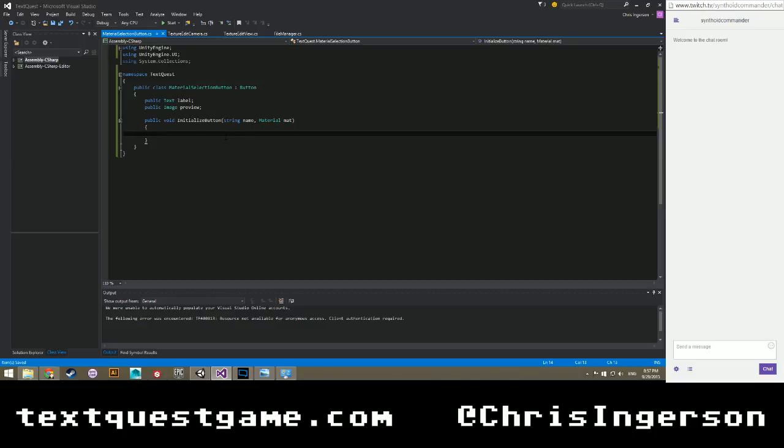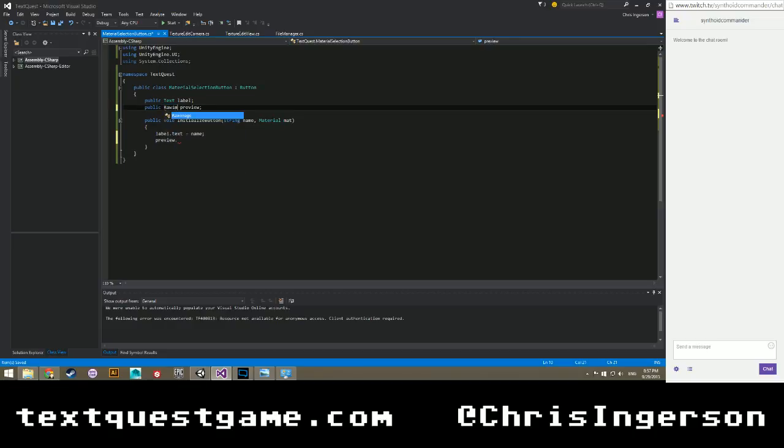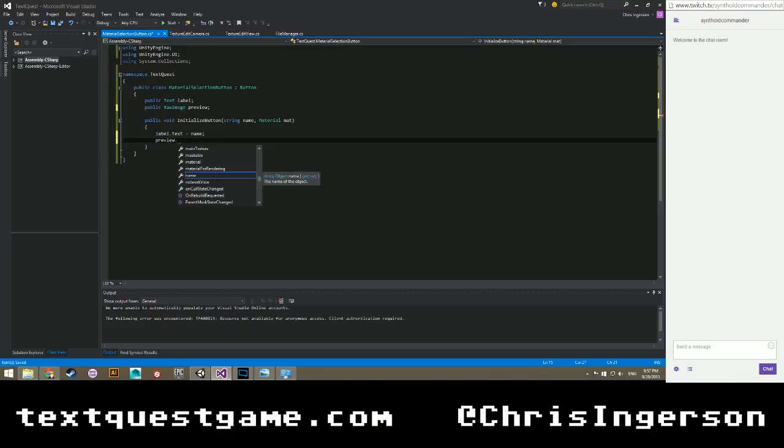Okay, then we basically say label.text equals name and preview dot, we're gonna make this actually a raw image, dot, I think I can just say, nope, probably. I don't remember if it's main texture, or, I don't think that's what I want.